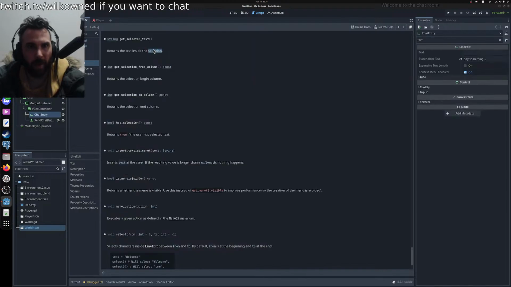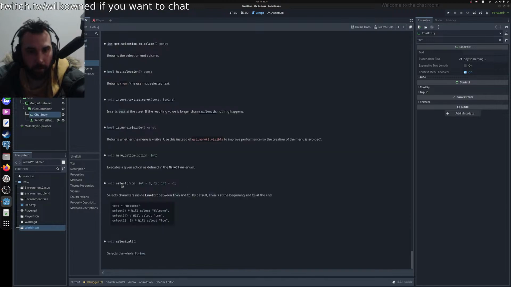Returns the text inside the selection? I don't know if that's right. Has selected text. Oh. What? Why would you... Why? Okay, I guess it's just called select.